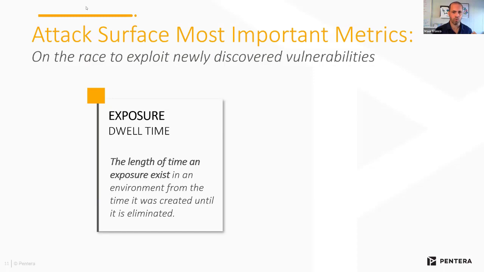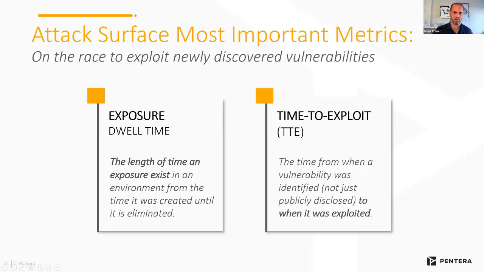So now let's look at it not from the adversary's point of view but in my environment. Let's look at the exposure, the length of time an exposure exists. And when I say exposure, let's get on the same page: a vulnerability, a misconfiguration, an exposed asset, leaked credentials, you name it, that now provides the adversary a way to abuse my organization.